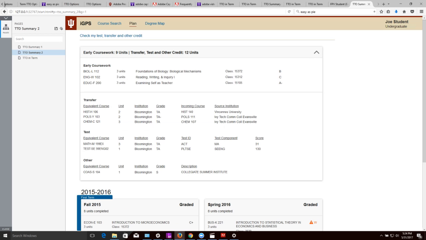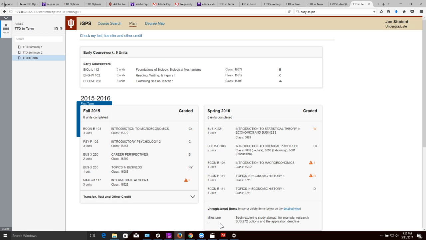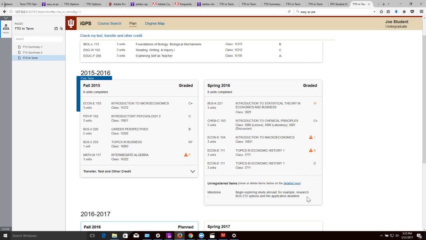That being the only difference. I guess the determining factor would be how important or not important it is to show the early coursework at all times.